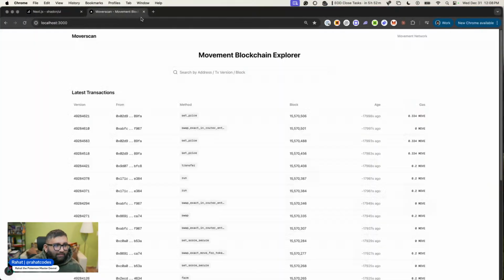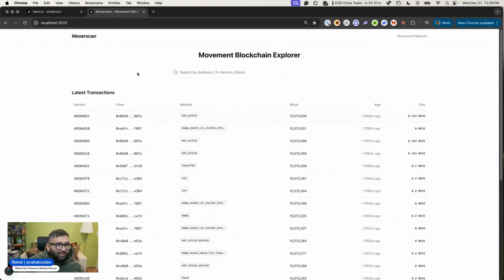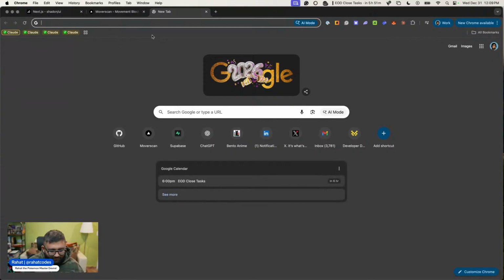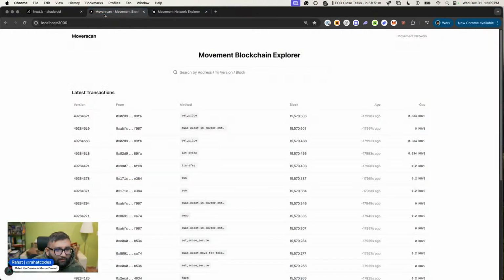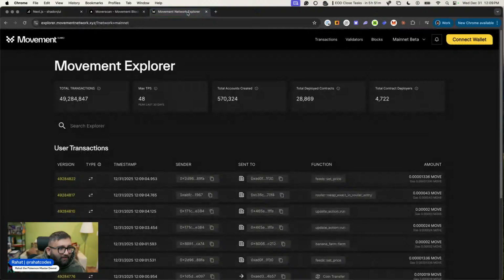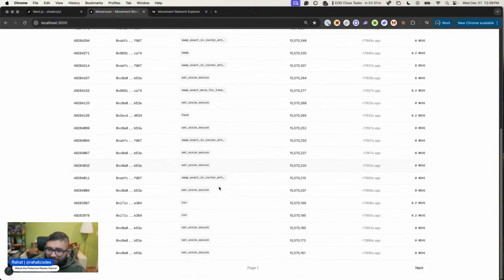Let's see. Oh shit, we're already seeing stuff happen here. Movescan. We already got transactions. Let's compare this to our live explorer. Yeah, you see the price. Holy shit, it works.